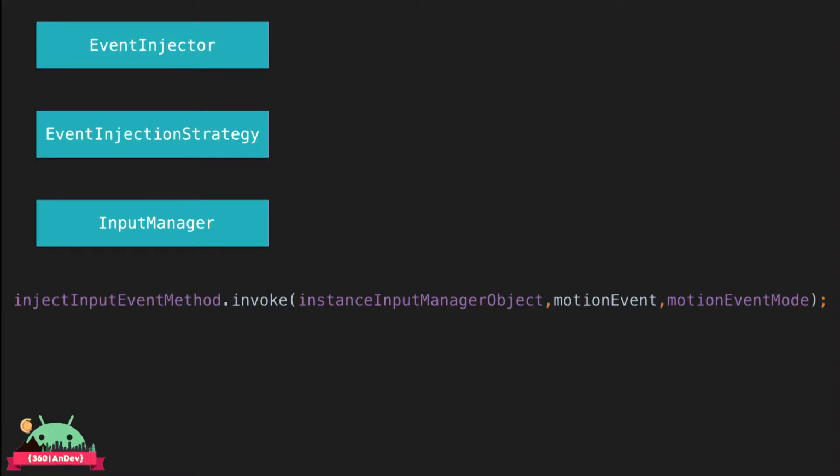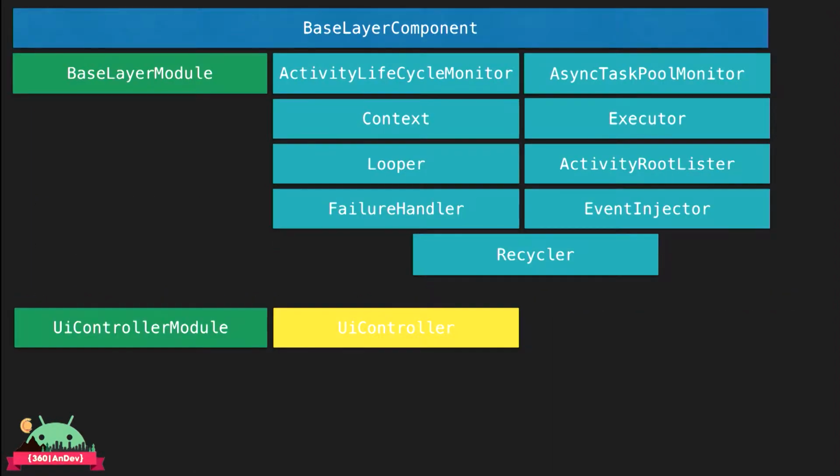So, talking about the UI controller module, we have this dependency that's the UI controller, and it's like the key of Espresso. It actually provides base level UI operations and allows the user to build interactions like scroll or click. So we can understand or we can guess that these different actions are injected by our test.